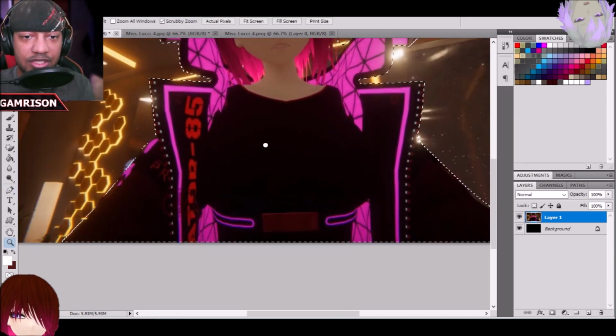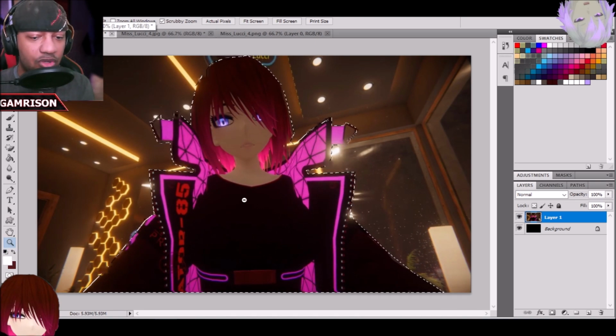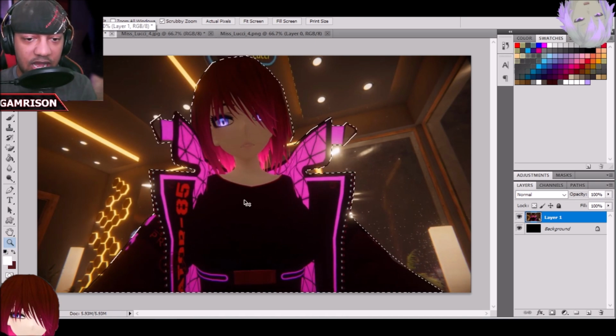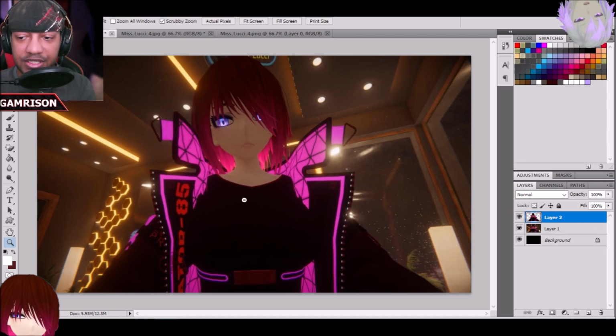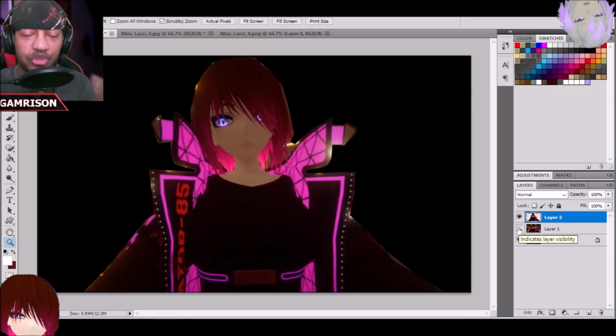So we zoom out, and guess what we can do? We can go Control, Copy, Control, Paste. And then if I got rid of the background image, this is what we just trimmed out. And that's the thing too, depending on the game, depending on your resolution, depending on the screen caps you might be taking, or screenshots, whatever you want to call it, the resolution might be really good in screenshots but not video.